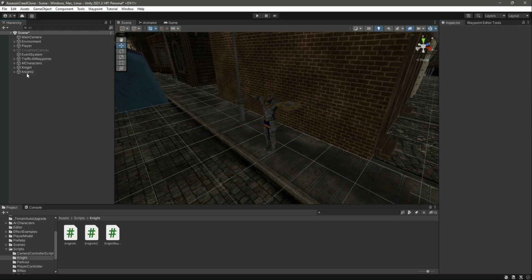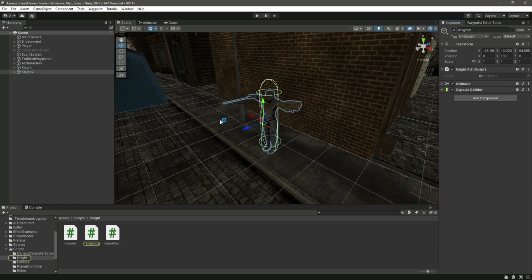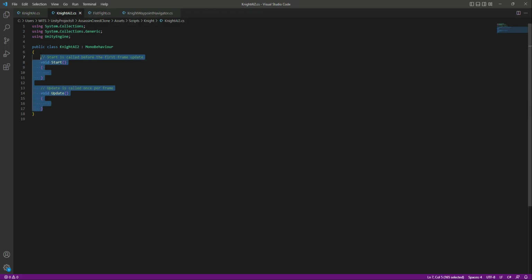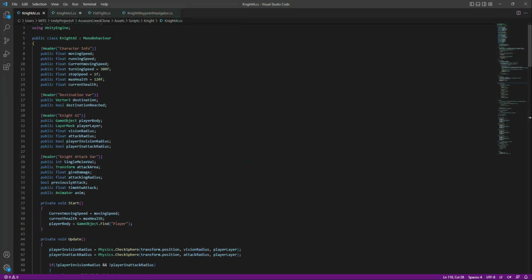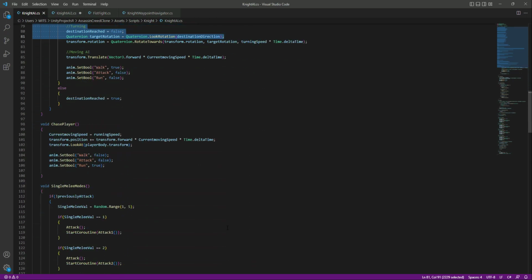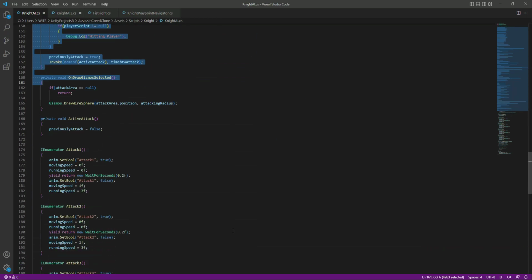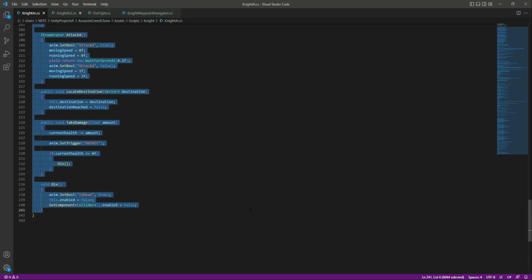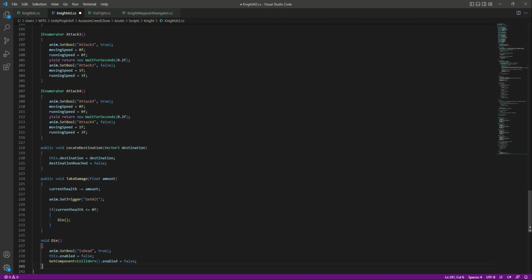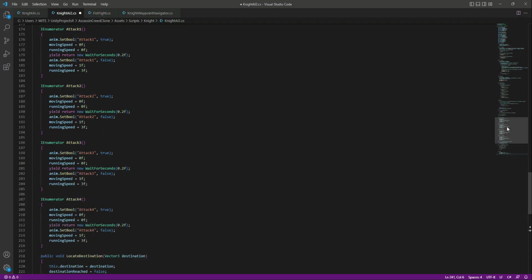That is it. Okay, now let's open this script, and what we will do to the script is remove the start and update method and then copy all of the code from this night AI1 script. So let me copy all of this code. Since everything else will be the same, but we will be just removing the walking code. Okay, the walking and waypoints code.